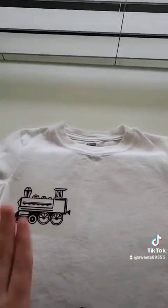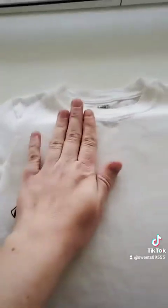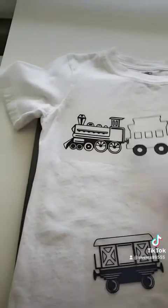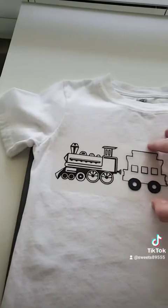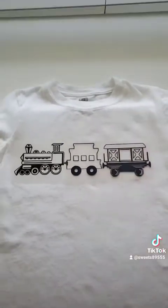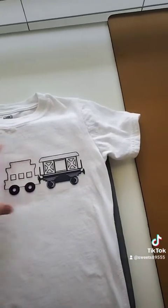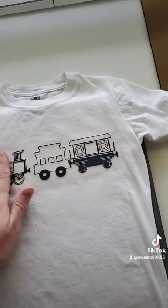Some people use Teflon paper. This specific one, Primology, says that you do not need Teflon paper, and they do not provide it in the batch that I received. So now I just need to make sure that everything lines up. I'm not going to put these face down, but I want to make sure that they do fit and line up like so. Now I can kind of see that I have more room over here, so I'm going to scoot them down a little bit. I'm going to do that, and then we will be back.